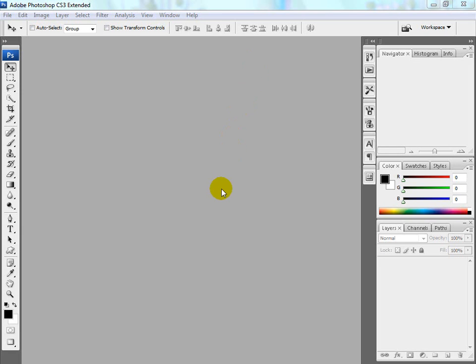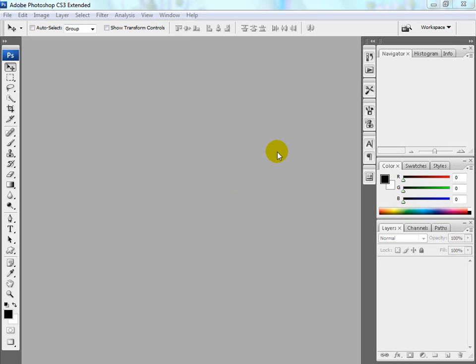Before we begin our discussion on using the levels palette here in Photoshop, I'm making this movie while working in Photoshop CS3, but the levels palette has been in existence since the first version of the software, and so it doesn't really matter which version of Photoshop you're using to follow this tutorial. Any version of Photoshop will have a levels palette for you to use.